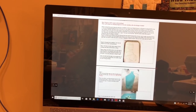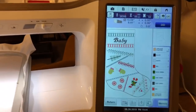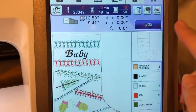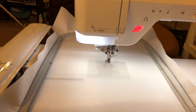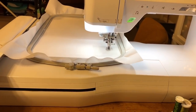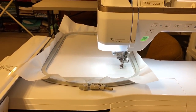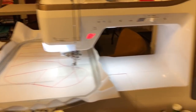So, step number 1, there's the outline. Make sure that matches what you see on your screen. For me, yes it does. So, I'm in my embroidery mode, foot down, and away we go. Okay, step number 1, sewed out.